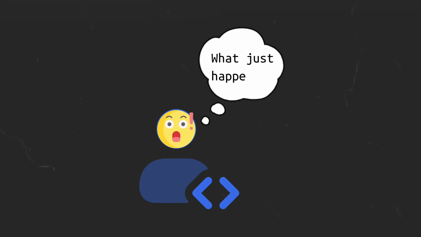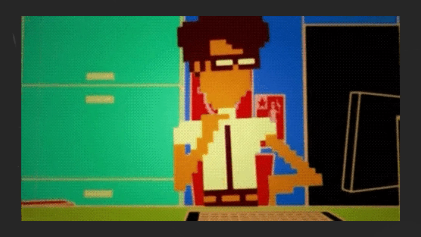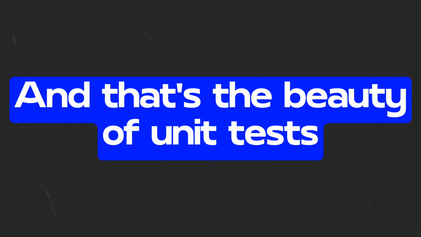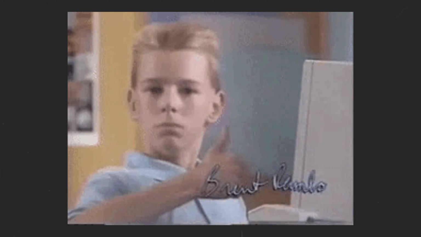You are shocked. You know yourself pretty well to write a function this simple without breaking it. What's wrong? You are unsure and you have no valid proof to back your work. So you open the code again and begin to debug it. You have no clue what's happening and how the client is using the function causing it to break. You have no way to test edge cases other than to write unit tests for it. And that's the beauty of unit tests. You can test the logic of the functions without even running the app.